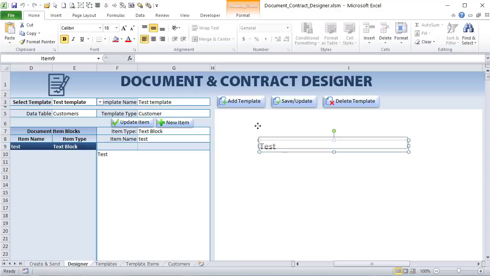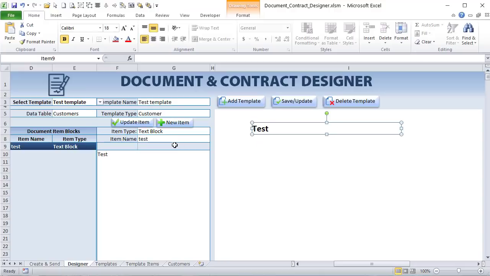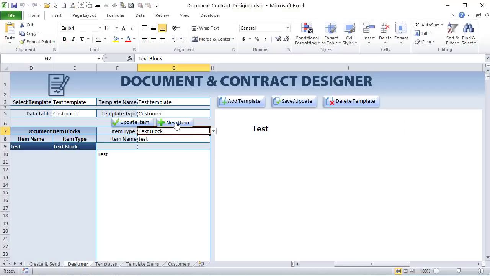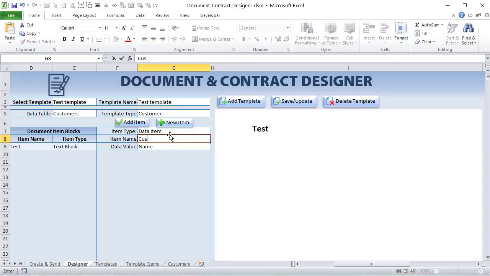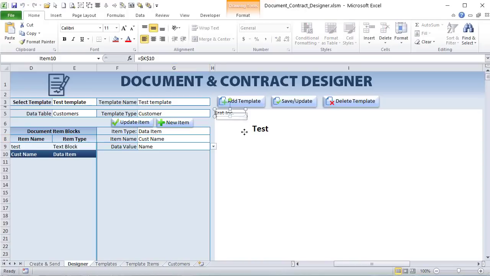So if we have a title like this, for example, we can go ahead and add a field. Let's say we want a specific customer field. We just click new item, and now we say, okay, maybe we want a data item. What do we want to show here? Well, maybe I want to show the customer name. We just type in customer name right here, and then it shows us our customer name. We just click add the item. It's going to add that customer name automatically here, just like that. That's a sample customer. So we can put that customer name in anywhere. We can add lots of data.